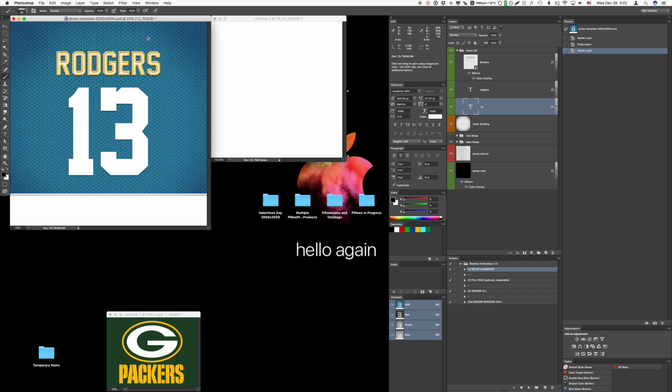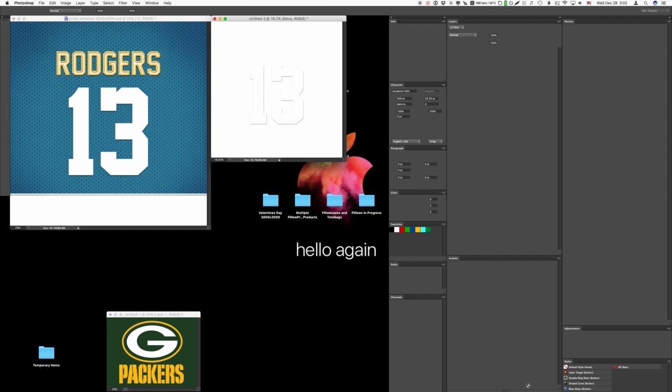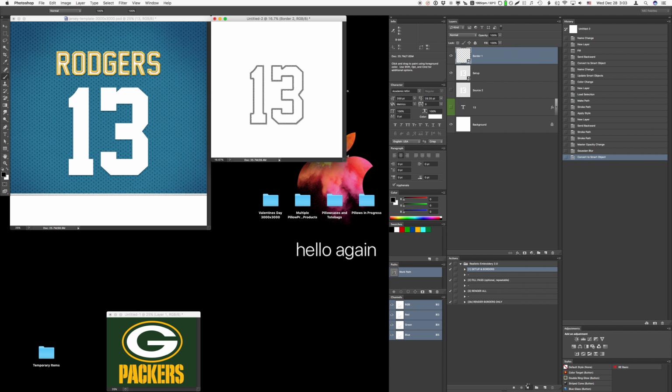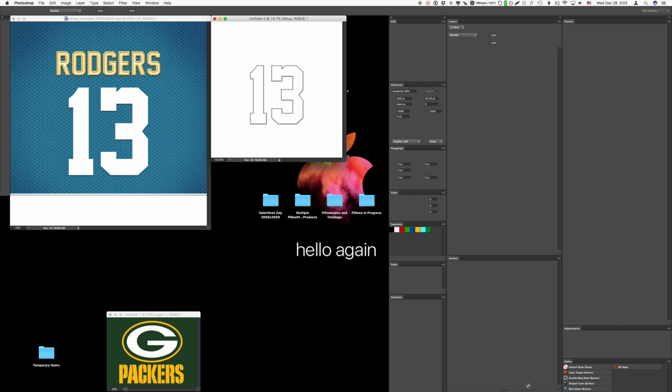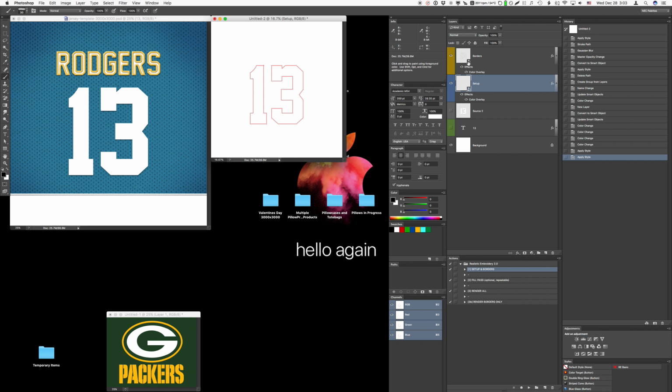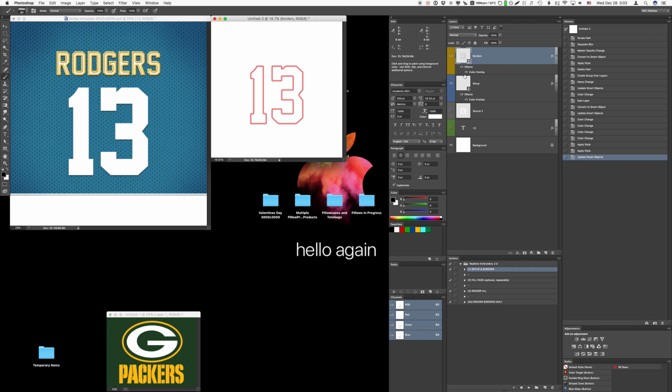Go back here to the Green Bay jersey template. Grab the 13. Hold down shift so it's in position. Same thing. Make sure it's selected. Make sure this layer, the setup and borders, is selected, and hit play. Okay, all done. Now let's go into the Smart Object. Again, turn off border 1, turn on border 2, close it and save it. Now don't even worry about the color at this point because we're just going to copy the layer style, but we have to turn on the number 13, the text.